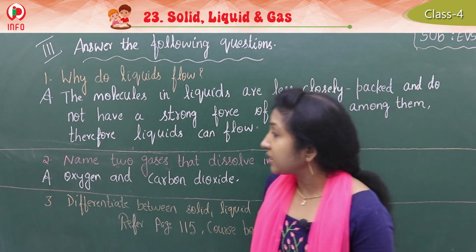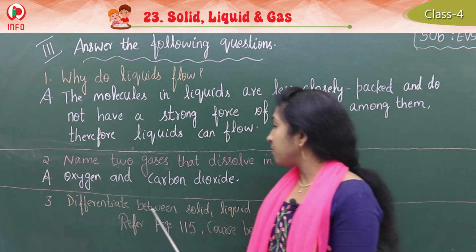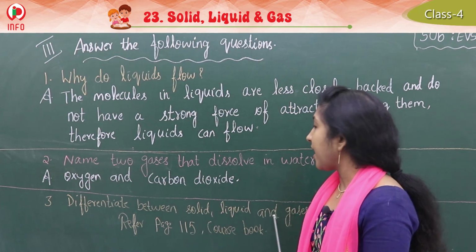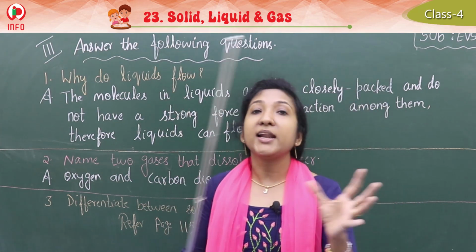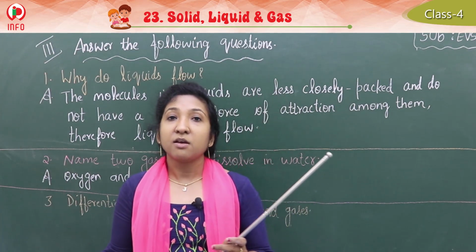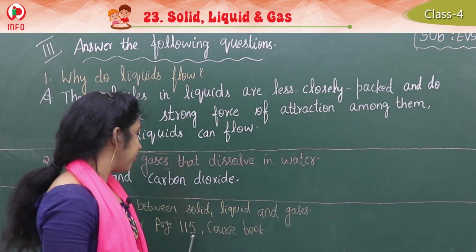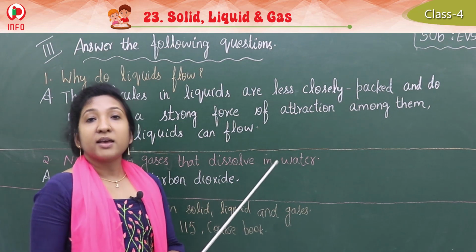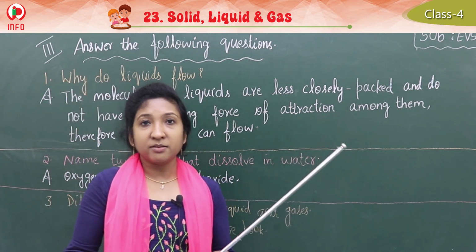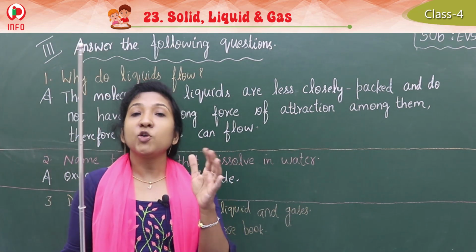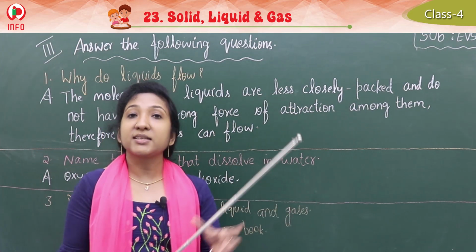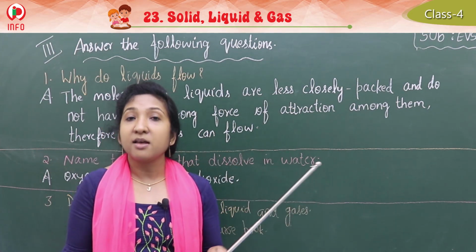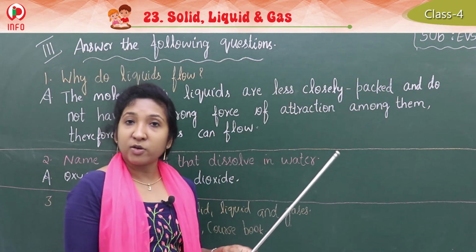Now, the third question, differentiate between solid, liquid and gases. So, you have to write the difference between solid, liquid and gas. On page number 115 in your course book, there is a table given. There you can see the difference between solid, liquid and gas. It is clearly mentioned over there. Just copy that here. Okay.